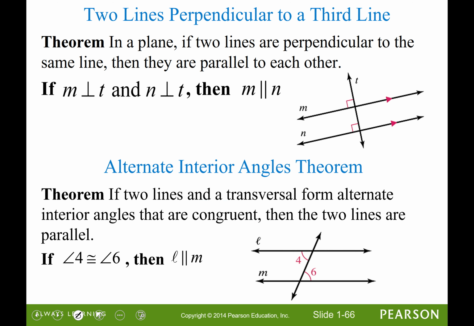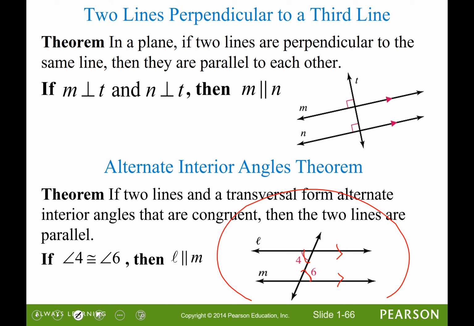I'm going to erase that scratch work and try to say it a little differently. If you see two lines cut by a transversal like you do here, and you see the geometric code, this arch and that arch, you are allowed to add the geometric code, this arrow and this arrow. Reason, alternate interior angles theorem. All right, I hope that helps.